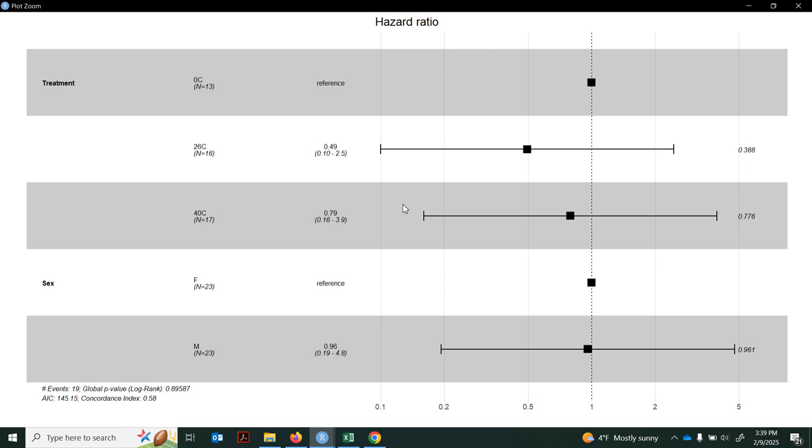So no significant effects of treatment or sex on roach survival, but it shows us how to go through and look at survival data. So as long as we can follow individuals across time, so we know the time, we know the event, in this case whether they lived or died, and then we have our other explanatory variables, treatment, sex, age, the amount of a substance you gave them, right? Then we can see how those things affect survival by going through survival time analysis.